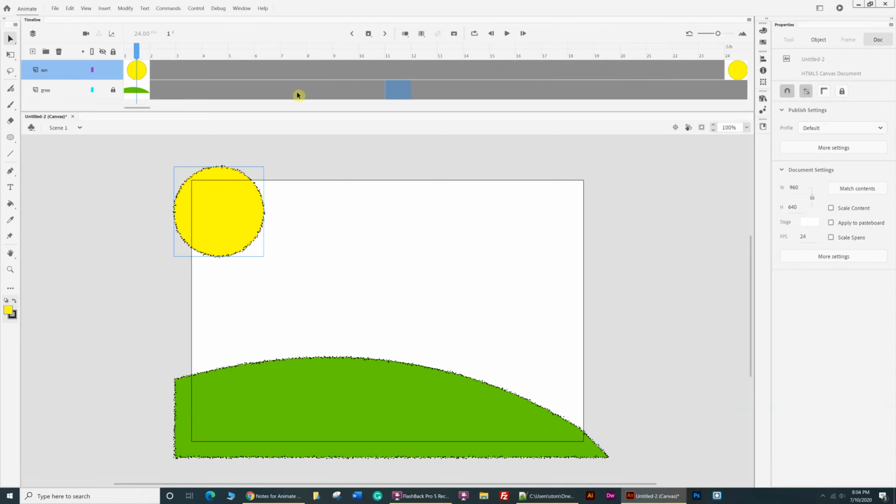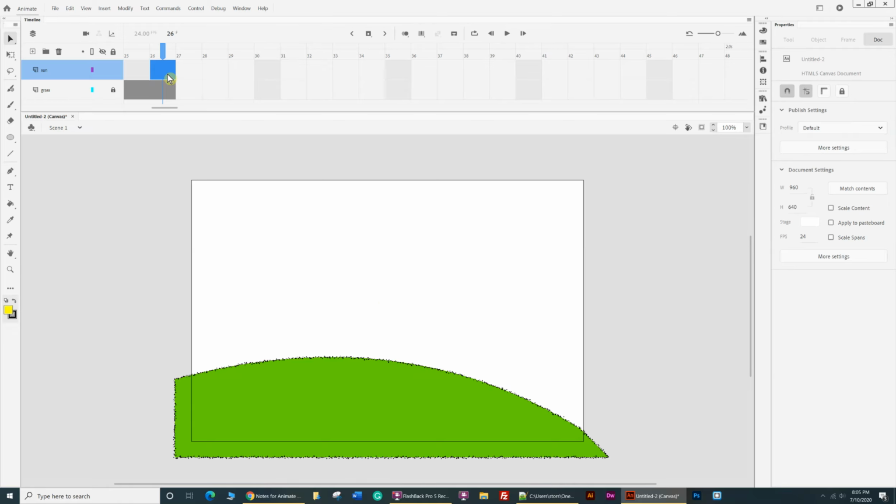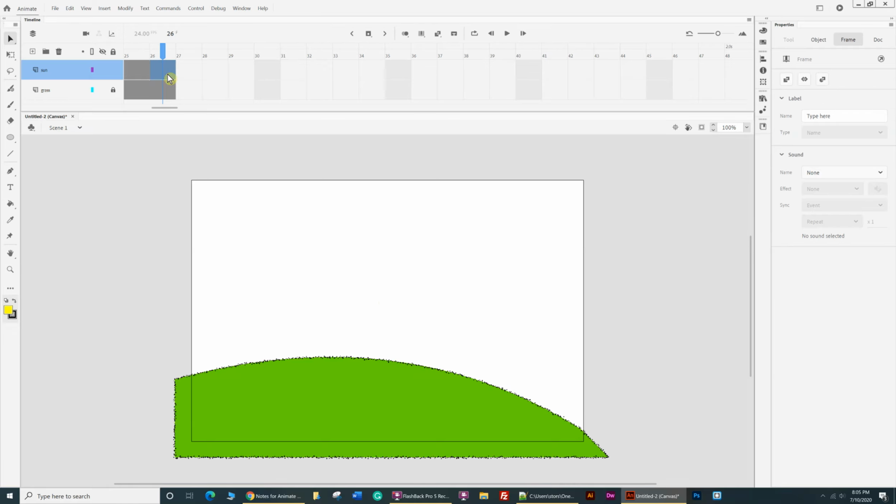Now, one of the things I want to do is, I've got this animation. It's very boring. I'm going to hit enter. Now you pay attention to here, not up to the screen. I hit enter. I sit and wait for a second, and it disappears because I somehow missed that one. So I'm going to hit F5 right there so I can get my sun back.